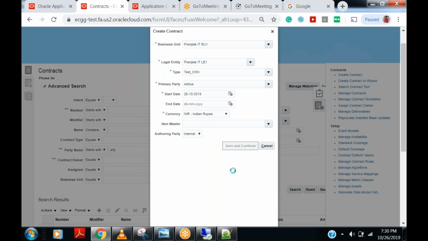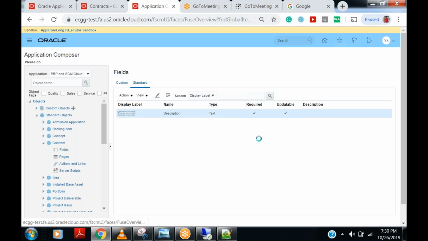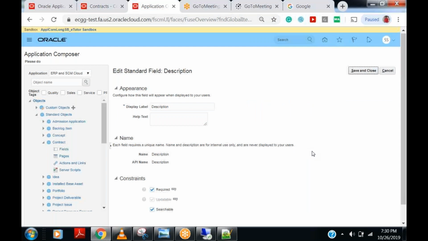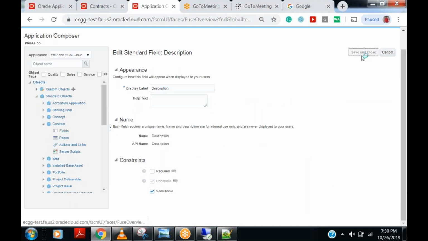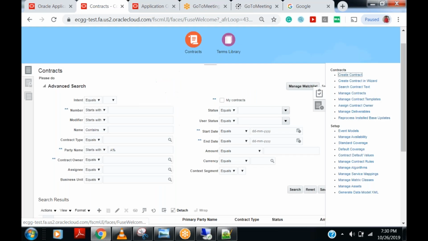When I try to save it, I should get an error. Yes, I can see the error: attribute description is required. So I can go back to the changes I made through my sandbox, remove this, and save it, and then I can create my own contract.